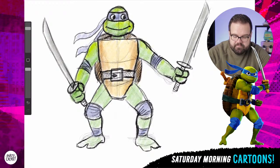So if you're using colored pencils, if you already colored him in green, you can just get a yellow colored pencil and just color right over it. Just mix it right in, yeah.